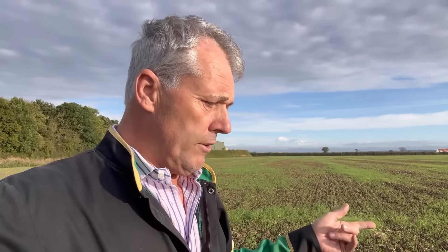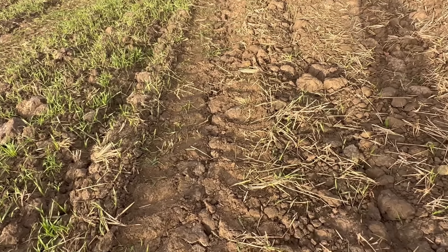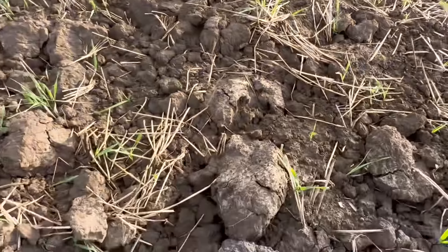If the wind gets up you can't do any drilling because you can't put a crop in here with all this growing - and of course you've got black grass and other weeds to kill as well. So spraying off before you drill is tricky, and the sprayer this time of year is really, really busy because it has to spray off all the fields before we plant any crops in the ground, and then pre-emergence on afterwards as well. It's quite a balancing act. Looking at the soil here - it's quite rough, but that's good because it absorbs rain. You can see the sprayer wheeling along the outside - it's sunk in a little bit.